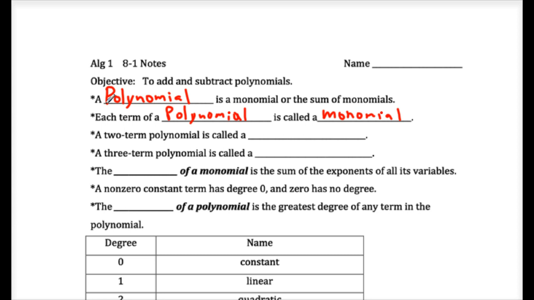All right. Some of the specific ones. If you have a two-term polynomial, what's that thing called? Good guess, but no, you guys know it. We've mentioned it before. A binomial. A two-term polynomial is considered a binomial because the prefix bi means two. And then what's a three-term polynomial called? Trinomial. Prefix tri means three.